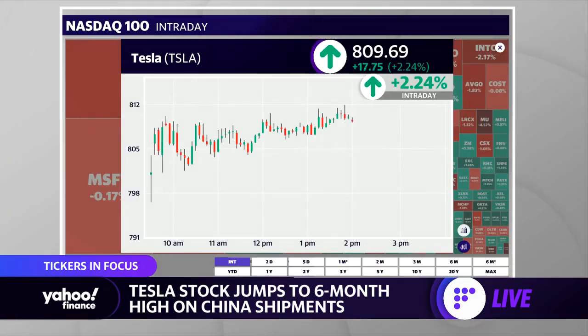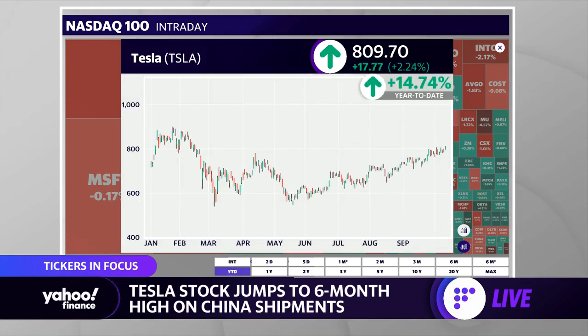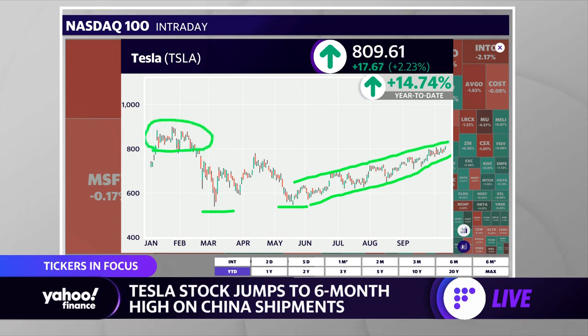Let's check out the technicals on the Wi-Fi Interactive. Tesla has now cleared and has been holding above $800 a share for a few sessions now. Looking at the year-to-date view, this is a stock that bottomed in March, tested those lows in May, and has been on a very incremental incline ever since. We can see this trend channel in play. At the $800 price level, we're running into some resistance from those prior highs — the absolute high was $900 per share.